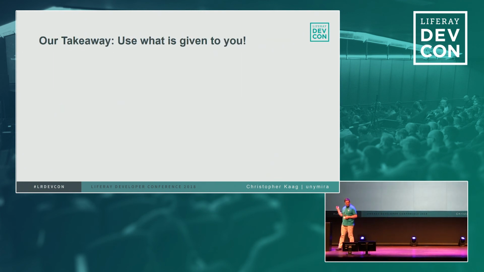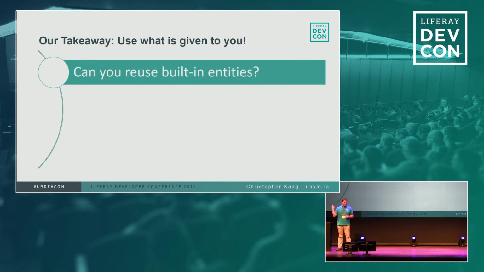We are out of time, so my last takeaways. Can you reuse built-in entities? In our case, we did end up using structured web content, and it did save us a lot of time. So we got our entity system itself up and running in about a month or so, and had 9 months left to actually migrate all this data into those structures.